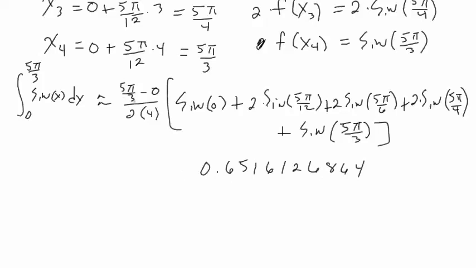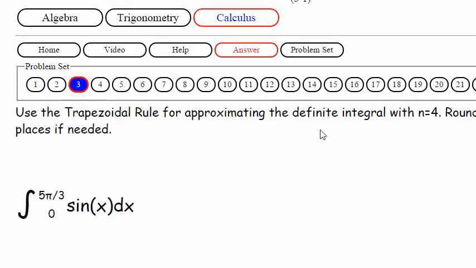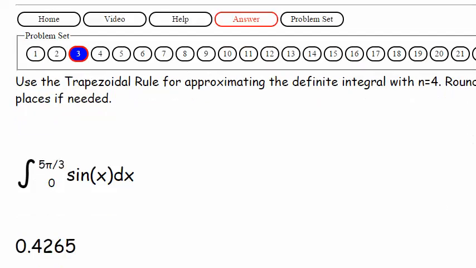So this up here was going to end up being 5 pi over 24, since 8 times 3 is 24, right? I hope that's right. I'll have to do this problem again. Anyway, I'm getting approximately, after the smoke has cleared, 0.4265 if we're going to round to 4 decimal places. 0.4265, yeah. And there it is.